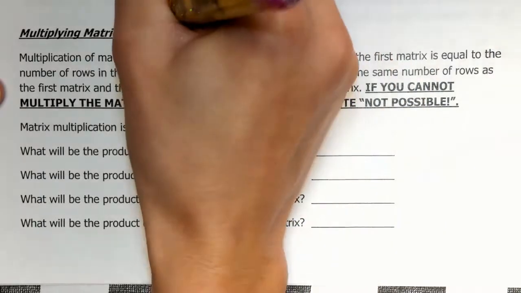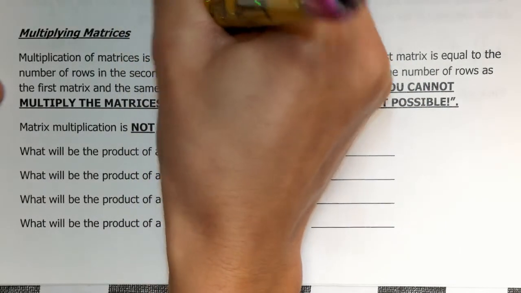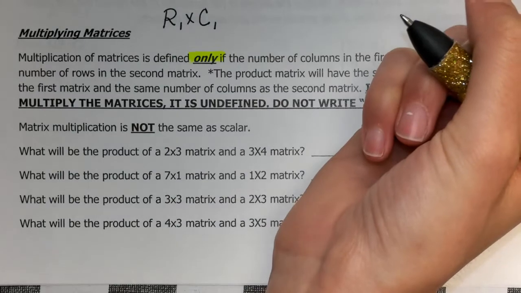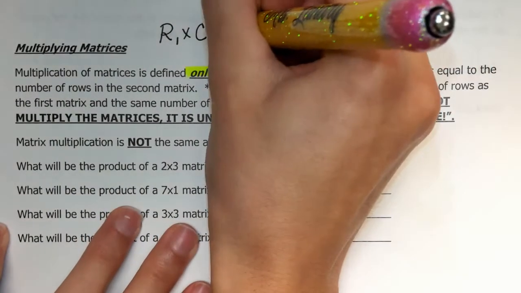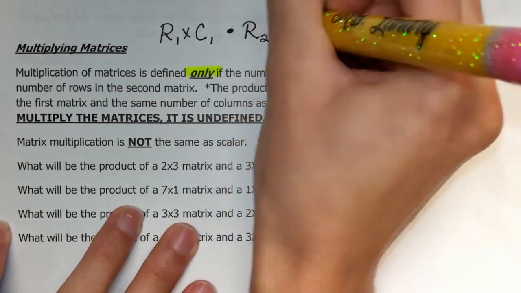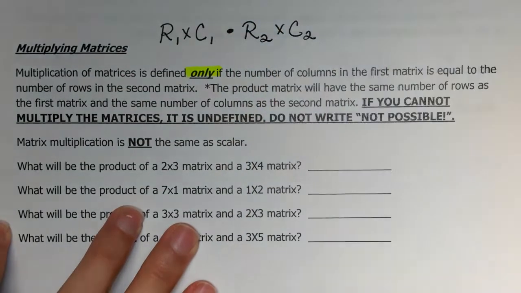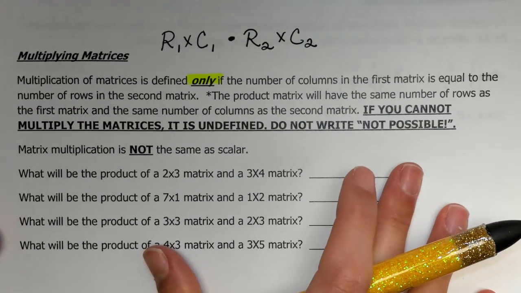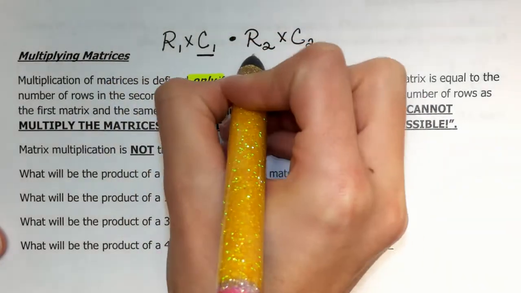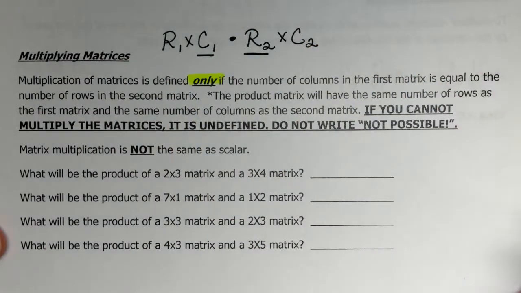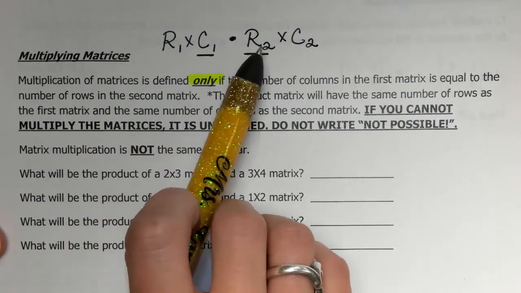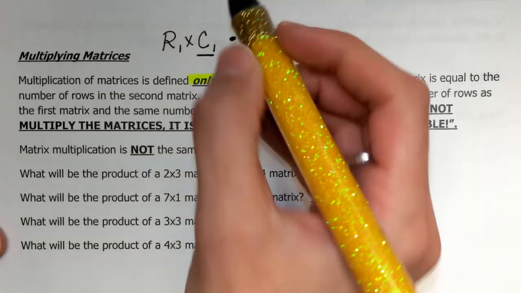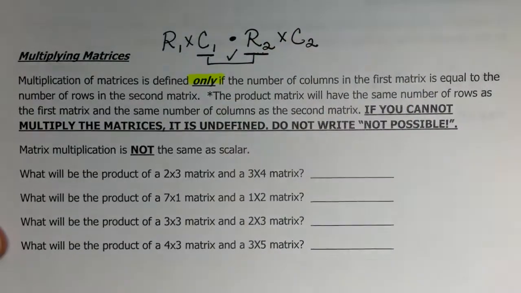You're going to have row 1 by column 1. We're going to say 1 for the first matrix. And we're going to multiply that by, say, row 2, column 2. Only the subscripts are just matrix 1, matrix 2. Because our dimensions are row by column, right? So what all of this means is that your inside numbers, when you write your dimensions, the column and the row, so your inside numbers, have to be equivalent. They have to be the same.